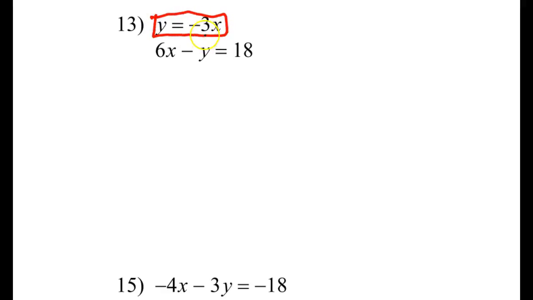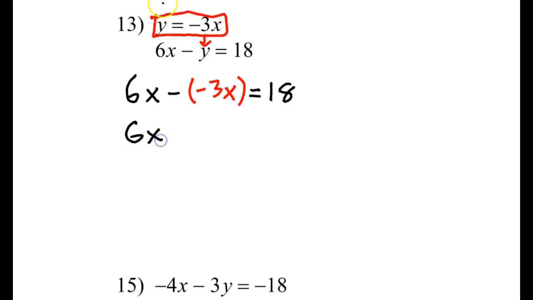So we're going to take this y and plug it in here. And this one you're going to have to be careful. So watch this. X minus -3x. So what do you think the common mistake is right there? Yeah, so there's a negative here, but there's also a negative on the y. So we actually have two, a minus and a negative. You got to have both there. So we're going to have x plus 3x.